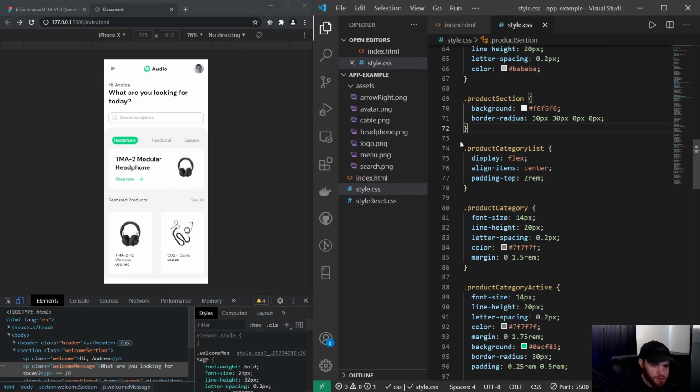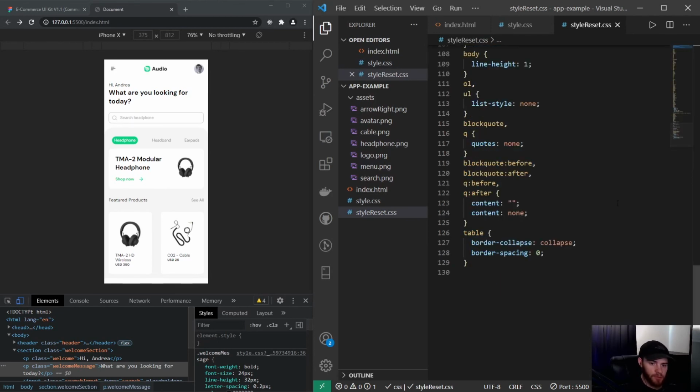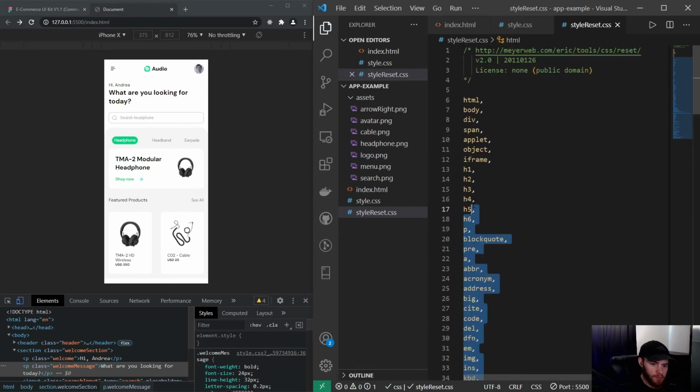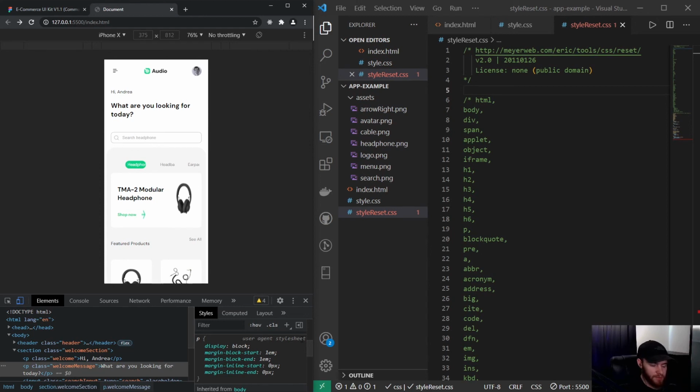So last but not least, I would like to talk with you about the style reset CSS file. What we could do is comment out this code. This, for example, is commented out code. And we can do that as well for this by pressing Ctrl+/ and save it. Now you see it completely messes up our styling as expected, because right now in your DevTools you can see user agent style sheet, and this is actually default styling being applied to your p tags, for example, and much more.